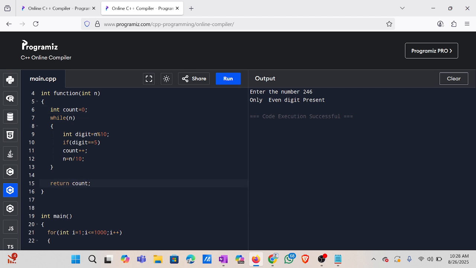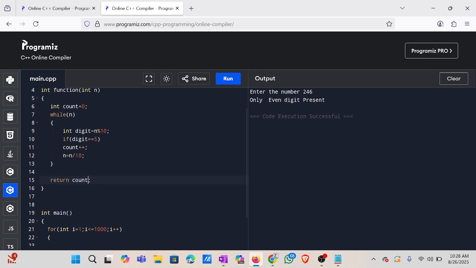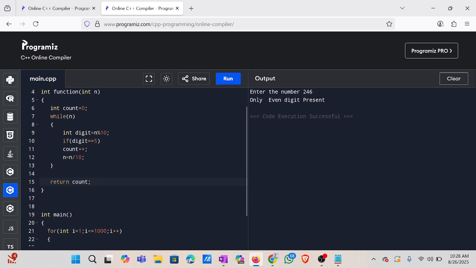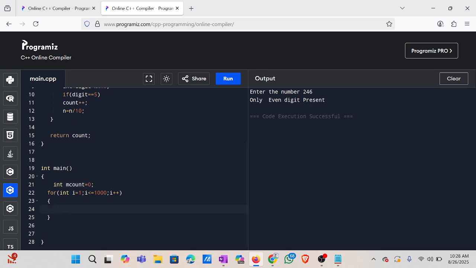Now each time the function is called, it will count the 5s and return the count. Now here I will take another int count and it will be 0.